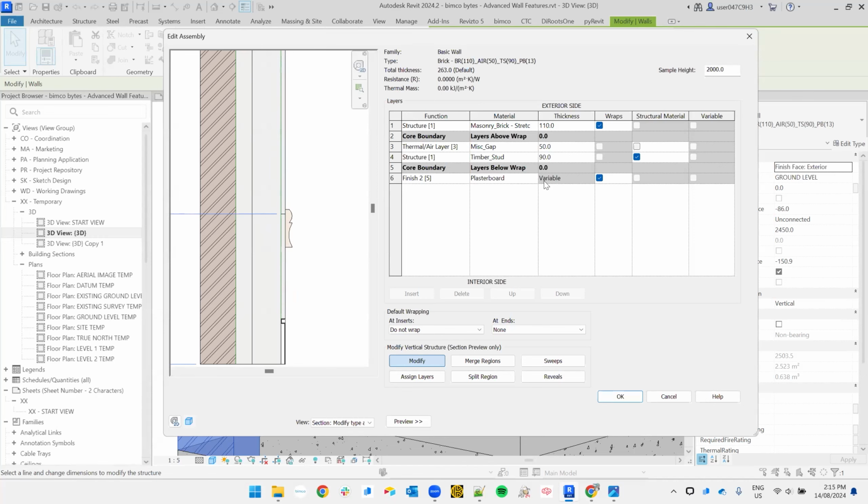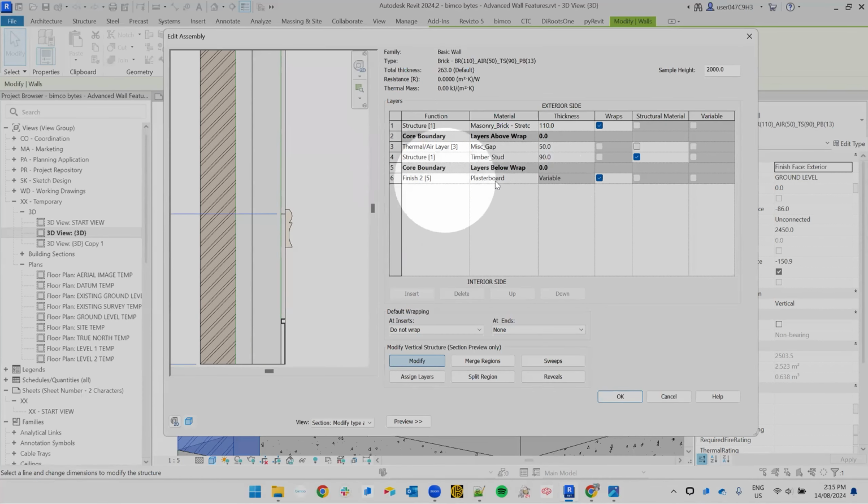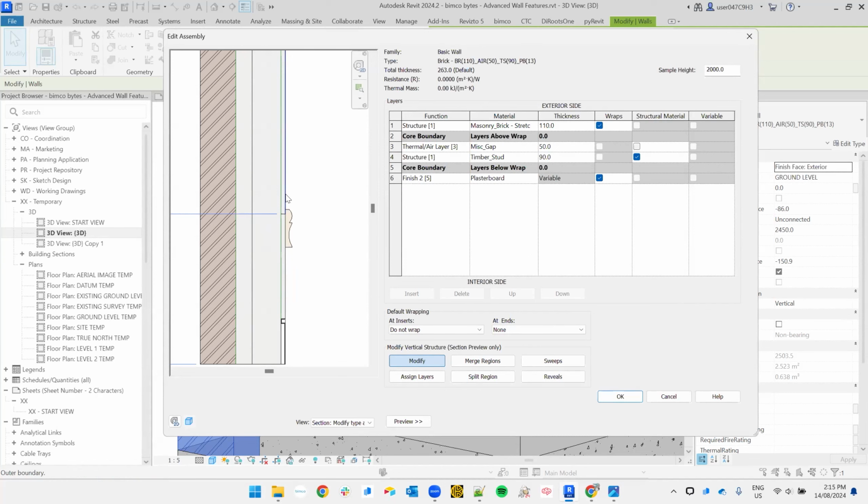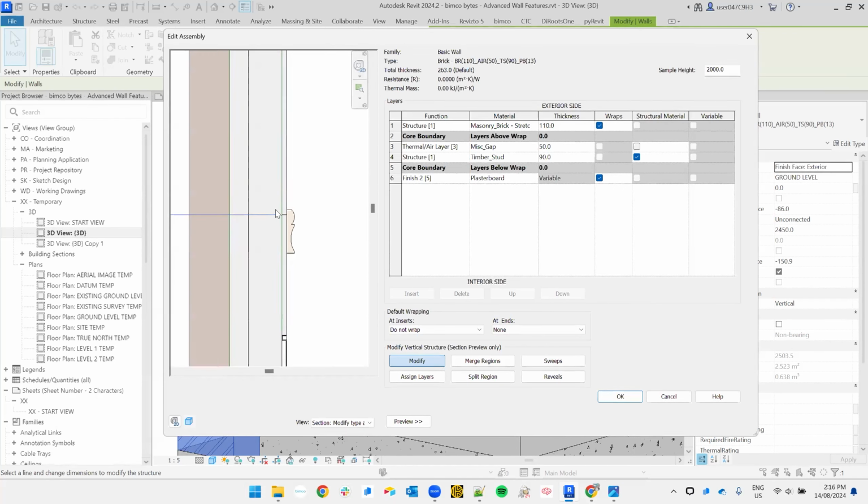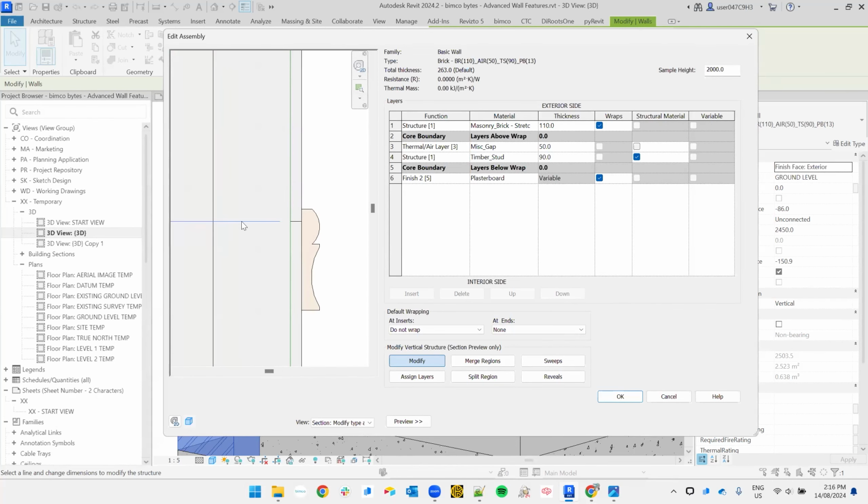So you'll see as well, after we've split the wall, it's now changed its thickness to variable. Okay, so you can't change that again. If you would like to change the thickness of the wall, you can click it, you can change it here, which will change the whole thing. Just undo, no, you can't undo in here, which is 13, back to there. But you can't step the wall in and out, by the way, on the outside boundary using this feature. What you can do is split the wall on the inside edges though.